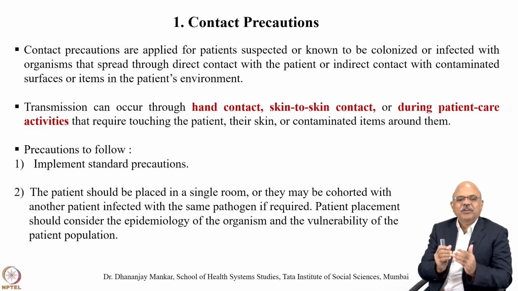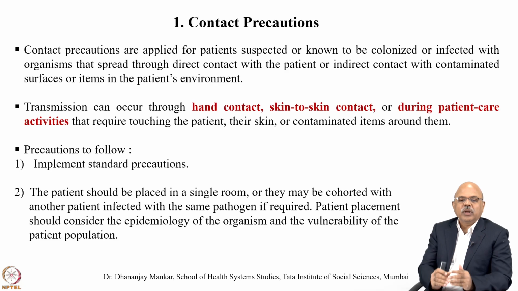People who are at the sharp end with the patient, particularly the nurses, need to emphasize this to their staff and give specialized training with respect to implementing the standard precautions. The patient should be placed in a single room and may be cohorted with another patient who is infected with the same pathogen. And if required, the patient needs to be counselled about this.